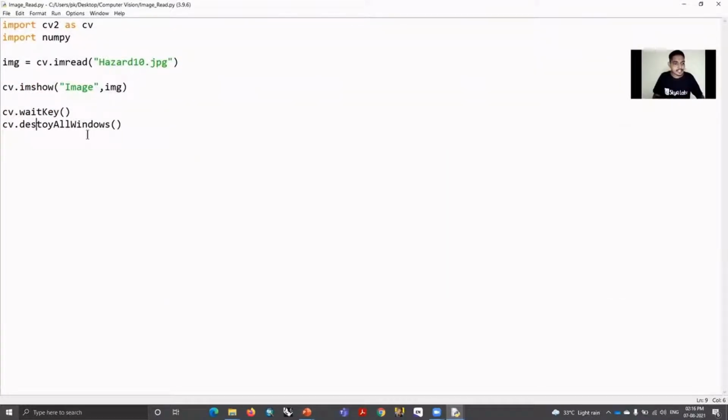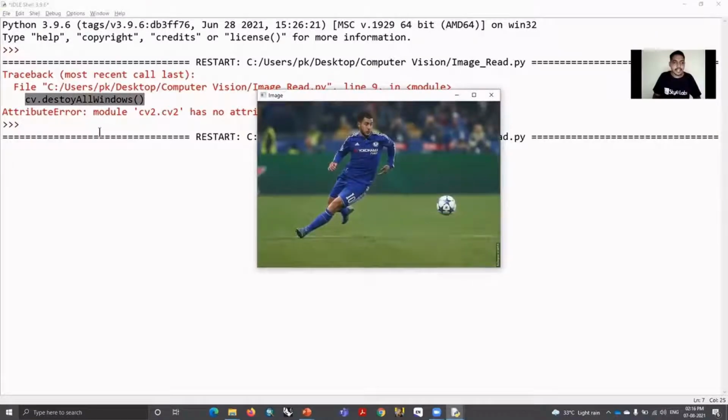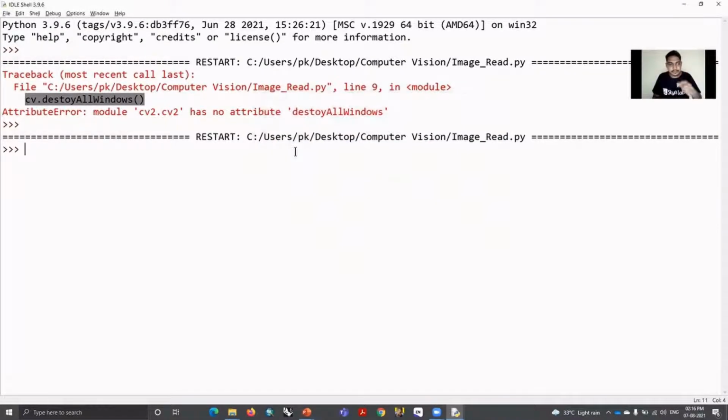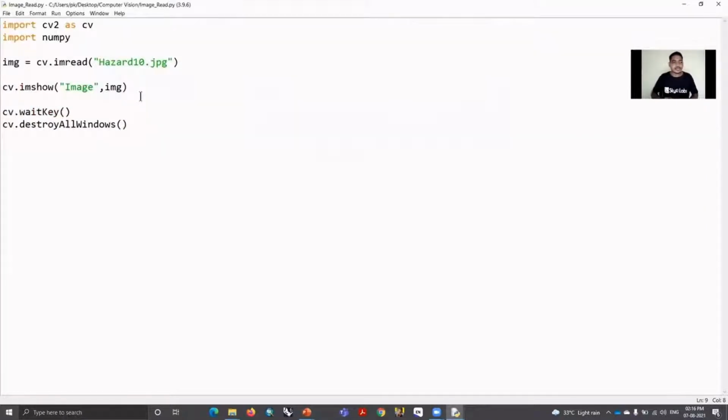So let me write it correctly. I will save it and run it. Now I'll press a key on the keyboard. It vanished, right?